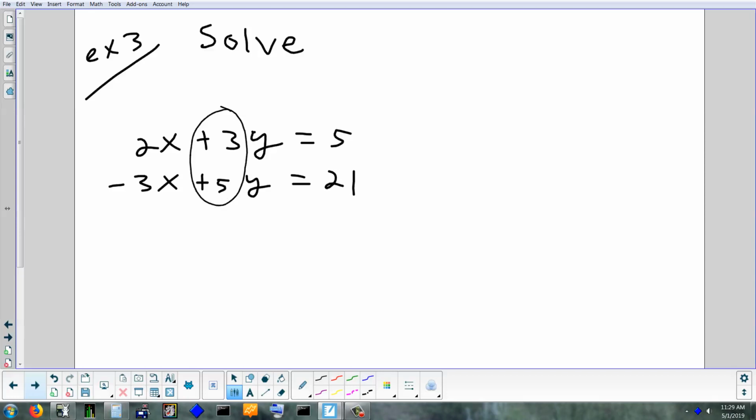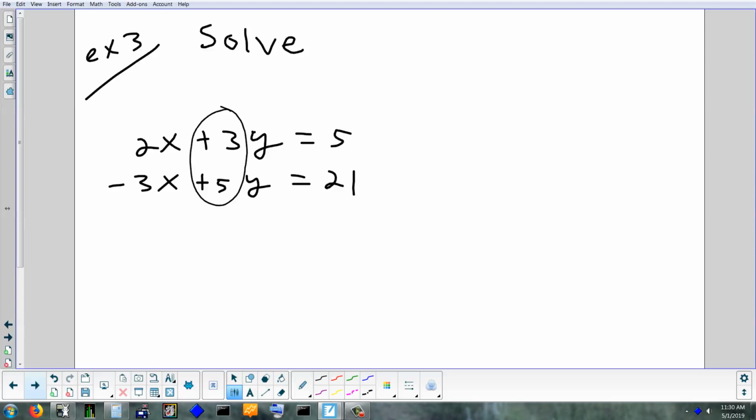Why? Why not? I see what I did there. It's not really that much harder. Shut up. But yes, the x's were already opposites, so that would have been part of it. Well, one's positive, one's negative, so at least the signs were opposite. Here, they're both positive, but that's okay.